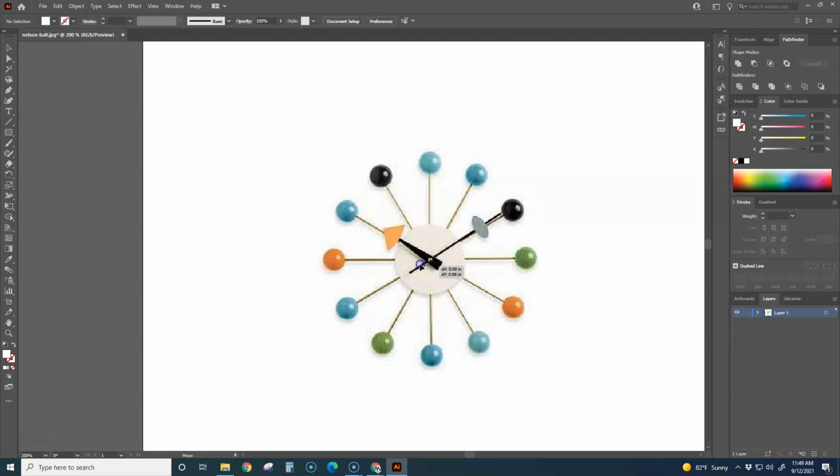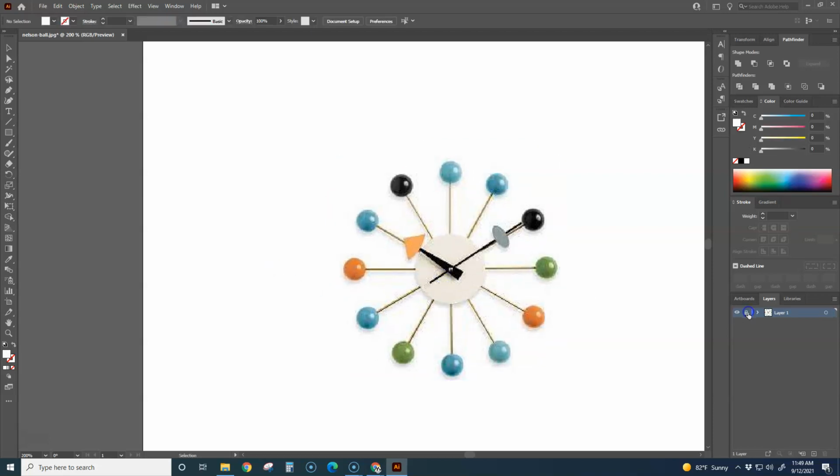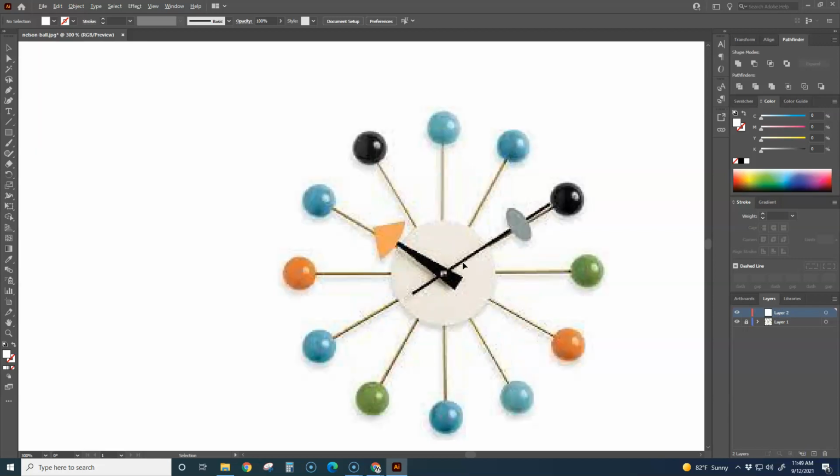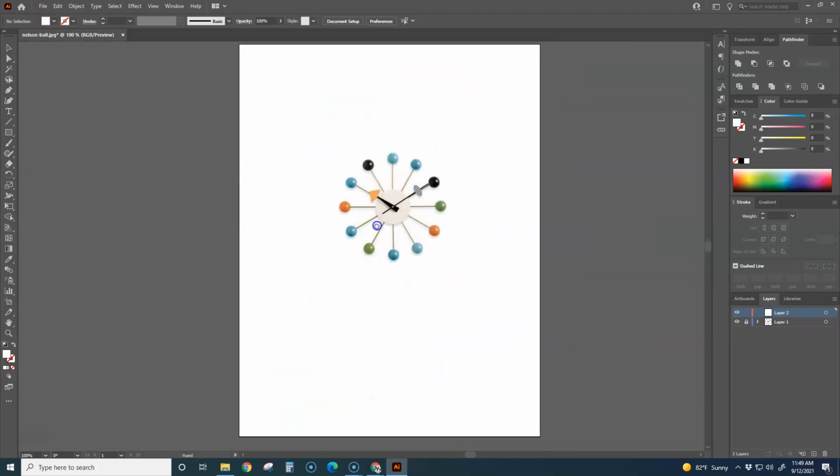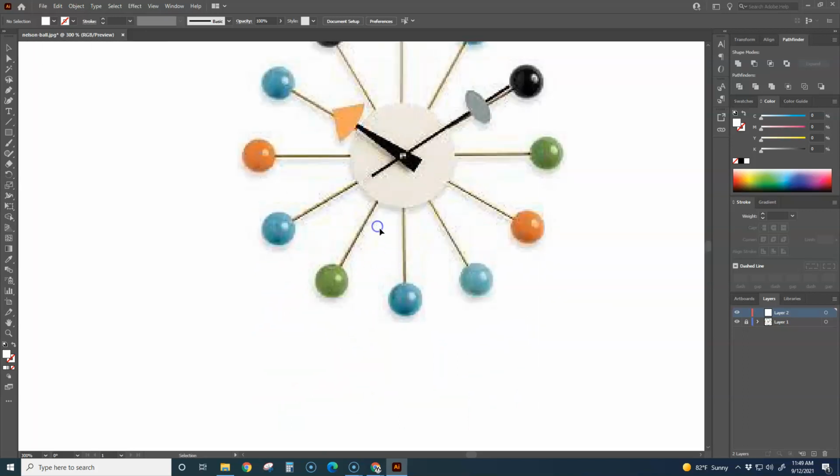So we have this image, so I think what I want to do is first lock that image so that I don't select it or do anything crazy to it. I'm going to create a new layer, and this is where I'm going to draw on it. I think the first thing I will do is probably start the hands, but I'll just look at the image and do it from scratch.